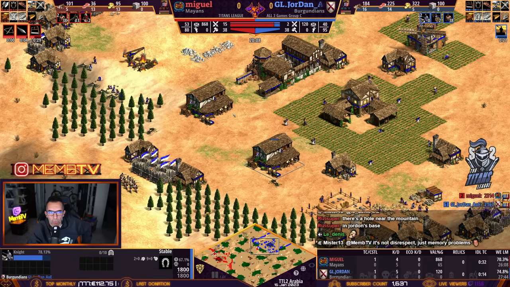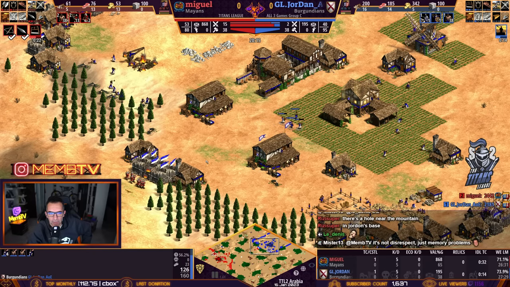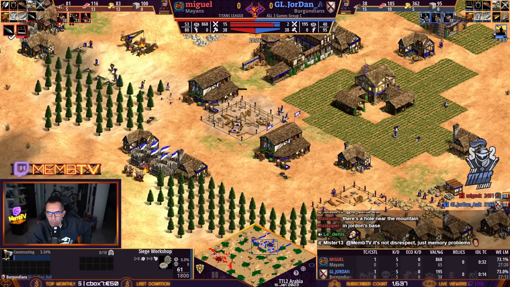Bows already, good. Doing nice. The TC is gonna be with only 2 villagers. He's gonna wall this with as many crossbows. Siege Workshop, okay.